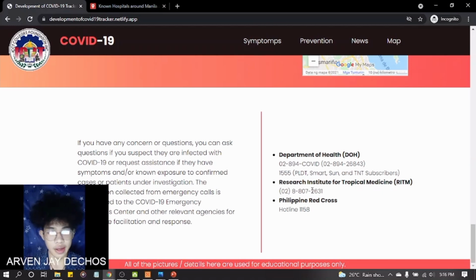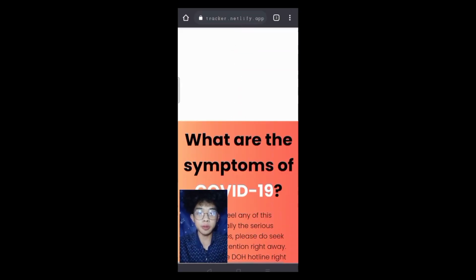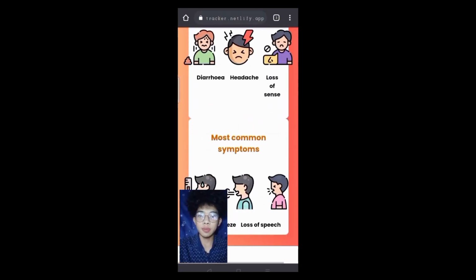Here are the hotlines of the Department of Health and also their contact numbers. This website is responsive for both PC and smartphones.